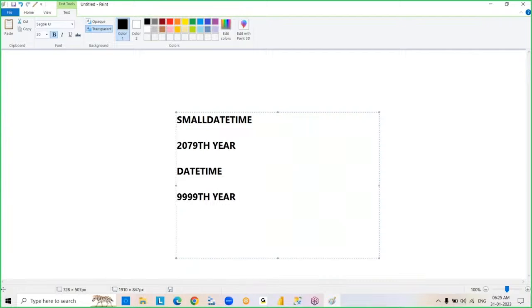If you want to store only date or only time, we have data types like this too, because sometimes we store only date values or only time values. So for that we can use these data types.